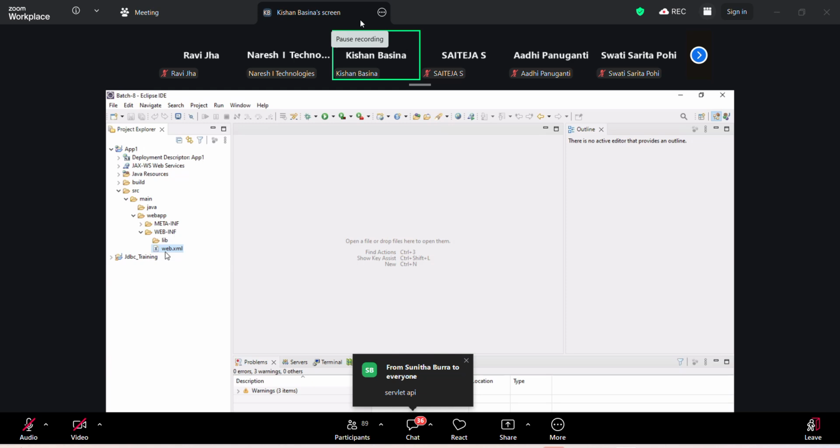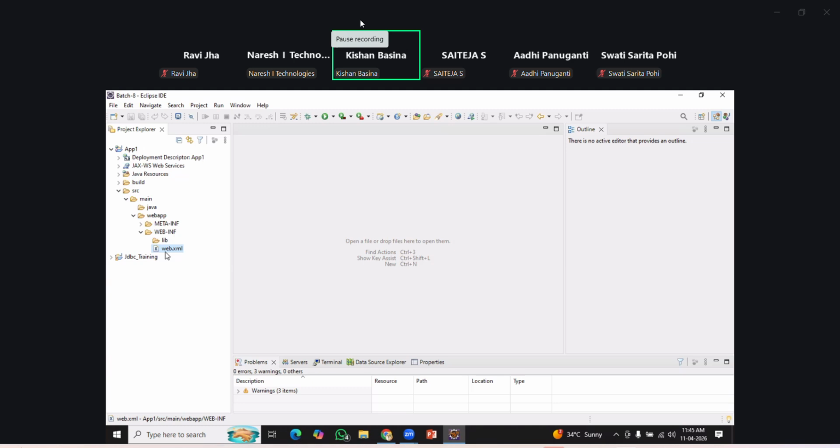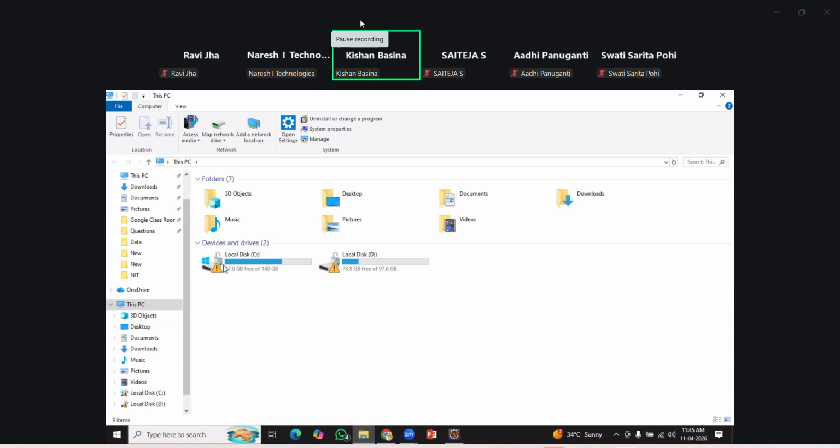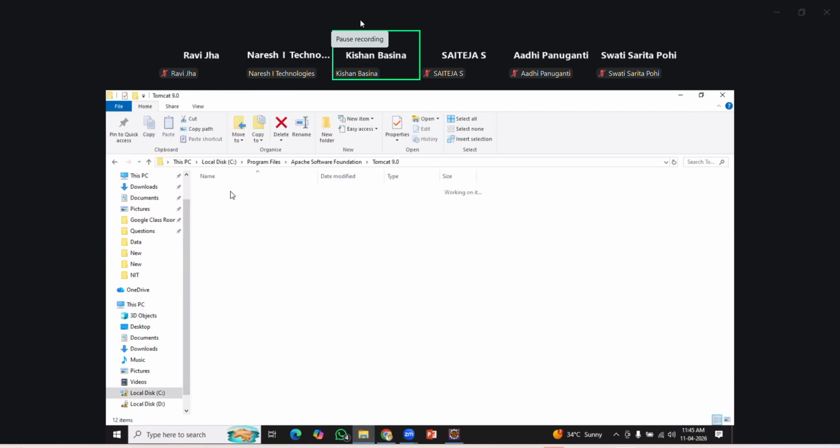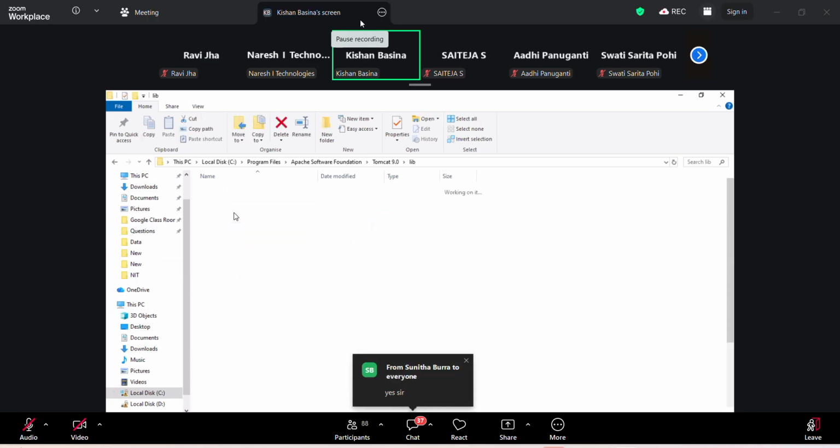Please go to C drive, Program Files, Apache Software Foundation, Tomcat 9.0, lib.